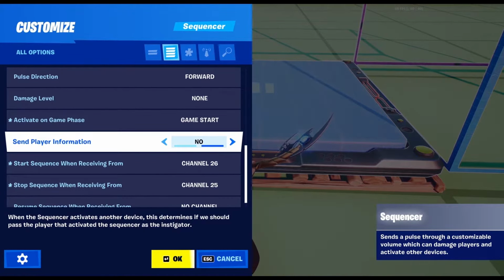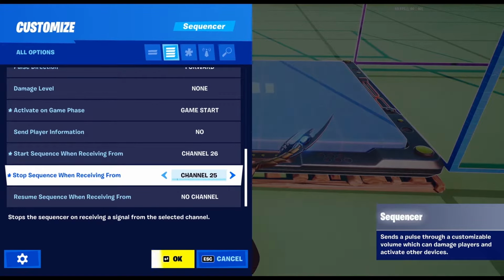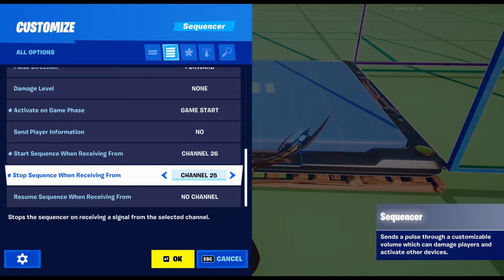Send player information is set to no. And then you've got start sequence when receiving from 26 and stop sequence when receiving from channel 25. So that's what happens when you switch class, or any of the classes that have got effects, they will transmit on channel 25 and stop the sequence.